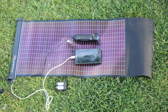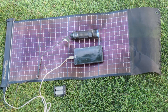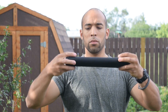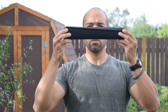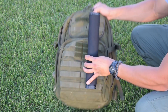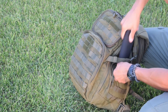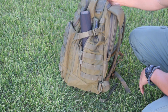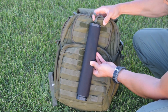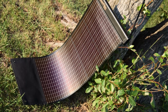Probably the most unique feature of this panel in particular is that it has a battery pack attached to the panel, so it's always charging that battery pack when it's rolled out. You don't actually charge your devices directly from the panel itself. Now the dimensions — as you can see here — 13.5 inches, it will easily fit into a day pack. I show it here with my Rush 24 pack; it can easily fit on the side or inside the pack. If you had a larger pack like the Rush 72 or equivalent, it's likely going to fit sideways as well. The length when unrolled is about three feet.